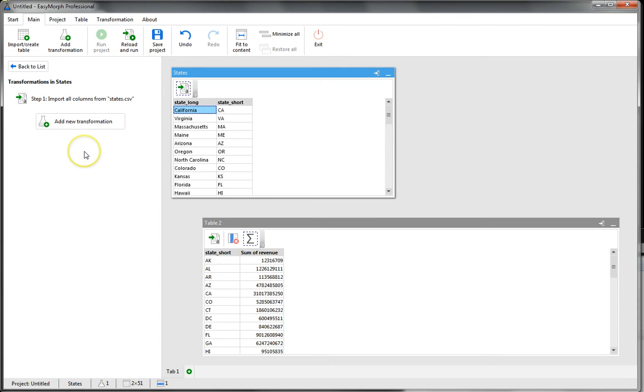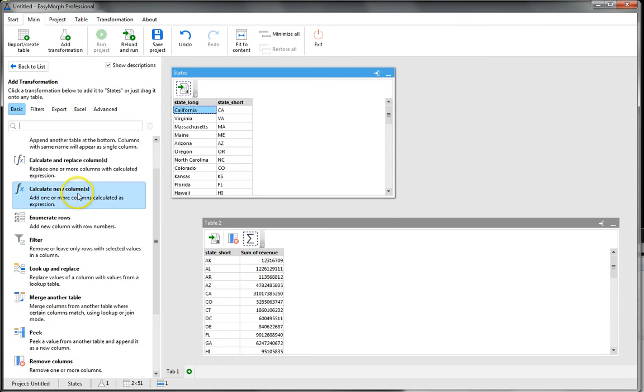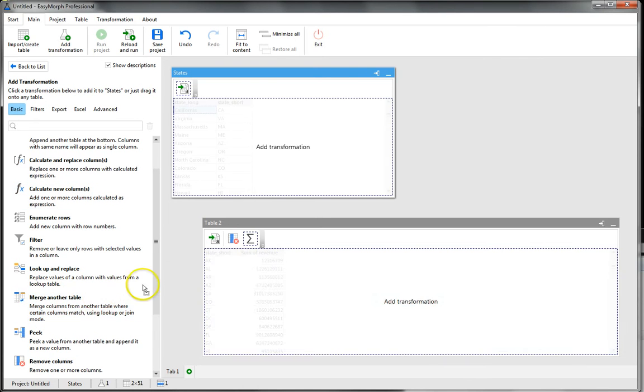Let's add a new transformation, Merge Table, in order to bring the full state name into our main dataset. Notice that I can insert a transformation into any point of our transformation chain. Let's insert it here.